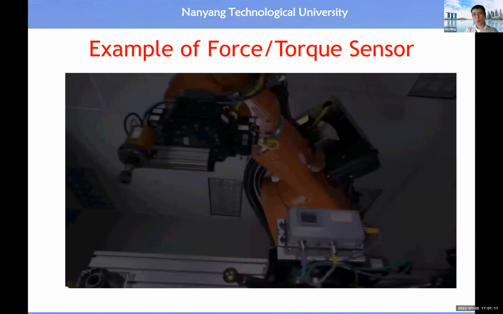First, let's watch this video, and this video shows you this popular force torque sensor in the market. And from the video, you will see the detail about the design of the sensor, all right? So actually, this is a hybrid sensor, okay? And we will come back to study the detail of the force torque sensor in the next lecture, right? So here, I just show you this video for you to understand how to measure force and torque together, all right?